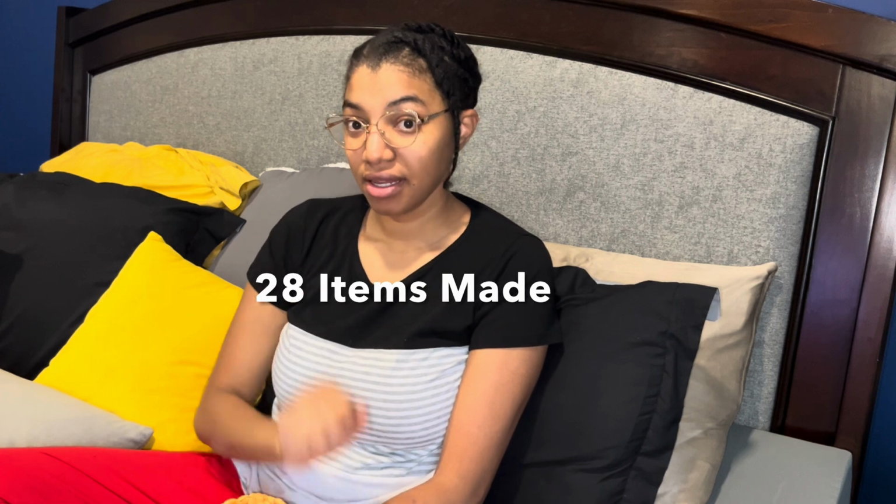Let's see how many I can get through. Oh, I did not count how many plushies I made for the drop for the boutique. I'm going to go back into the inventory list that I provided for them so I can give you the number of how many plushies I actually made for the actual inventory. I'll put that here so that you all can keep your count the same as me, because I need to stay accountable. Like I said, if you watch my previous video, I'll link it below.